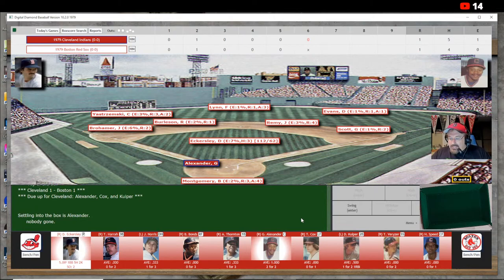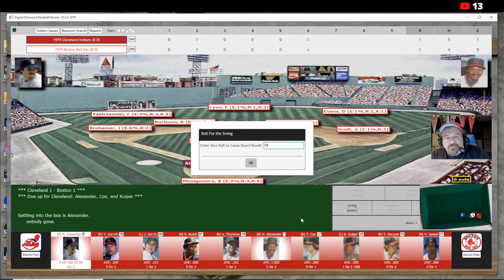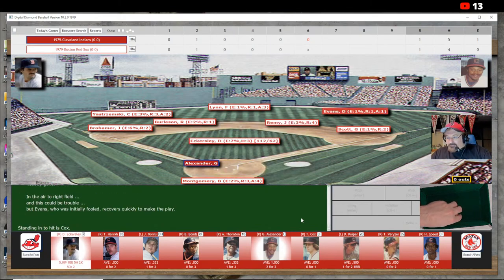And it's going to be Alexander coming up. And Alexander is our catcher tonight, and he is hitting in the 1, 2, 3, 4, 5 slot. All righty. Gary Alexander, a 2-4-3. So that's Eckersley, righty on righty. A 2-4-3 is righty on right. Oh, that would have been deep center field, but it's because he's a righty. Goes fly ball, and Evans will come up with a catch, one away.